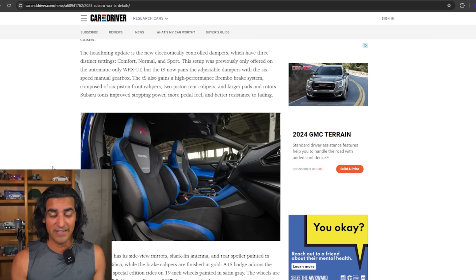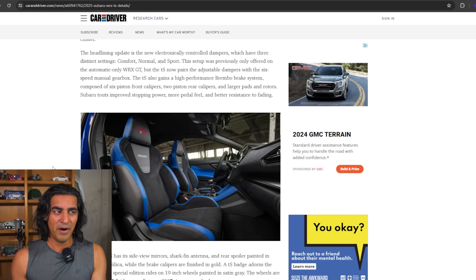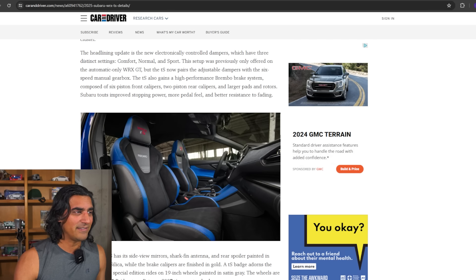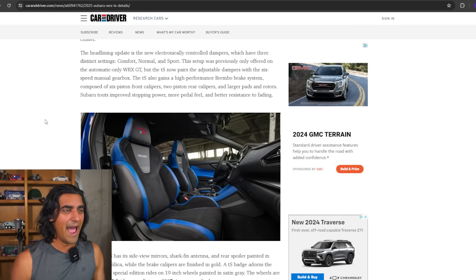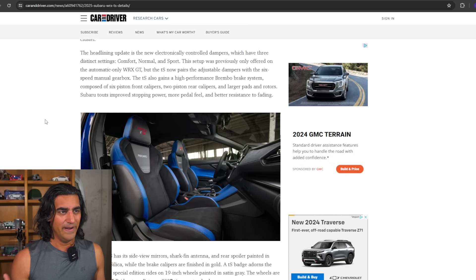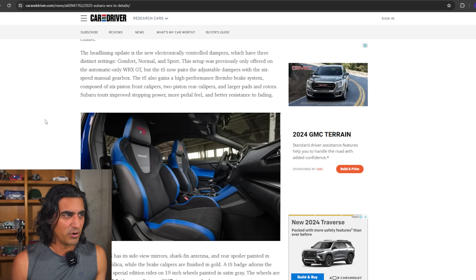It's still like a Limited Plus, so it'll have limited seat lights in the front, a moonroof delete, 19-inch wheels, and gold Brembos. To me, it is essentially a TR but with adjustable dampers — which, if I remember correctly, they originally said could only go on the GT. I'm glad they walked that back. But you can't really call it a GT either, because it has Brembos, and the GT is still costing $44,000.